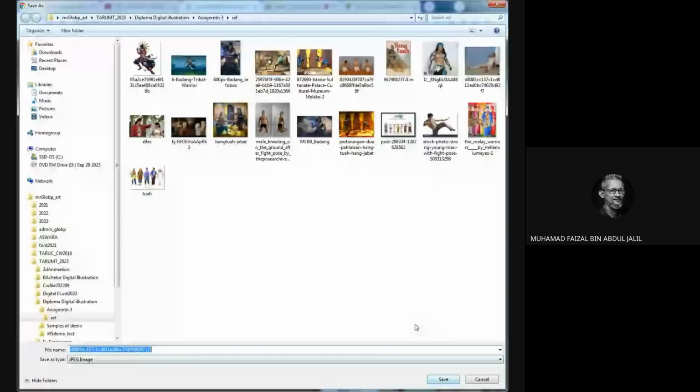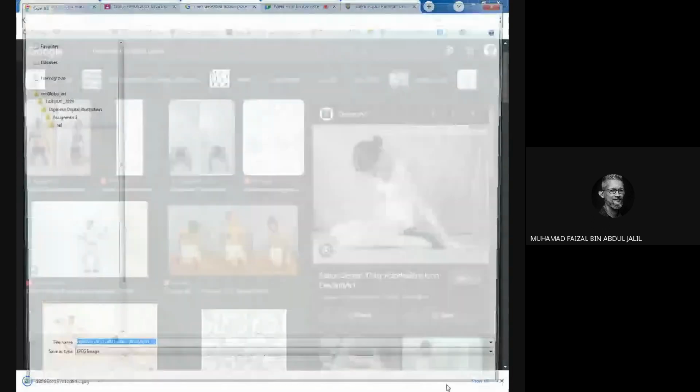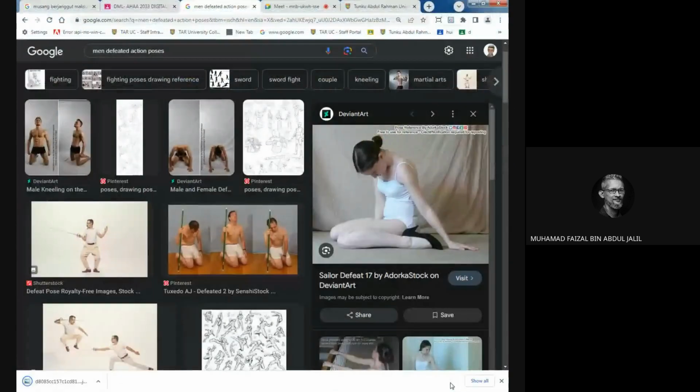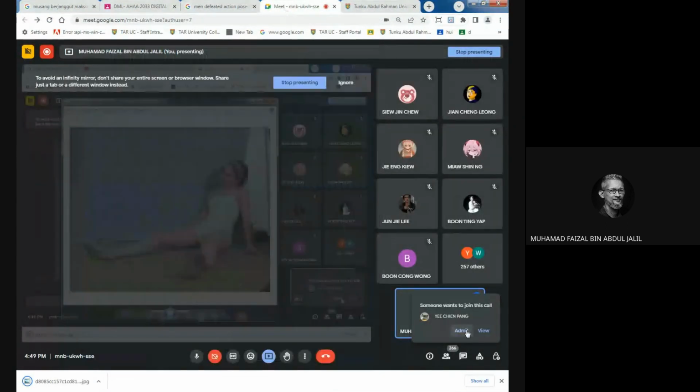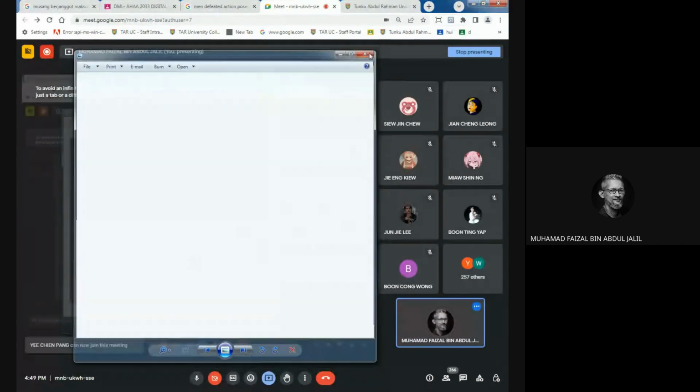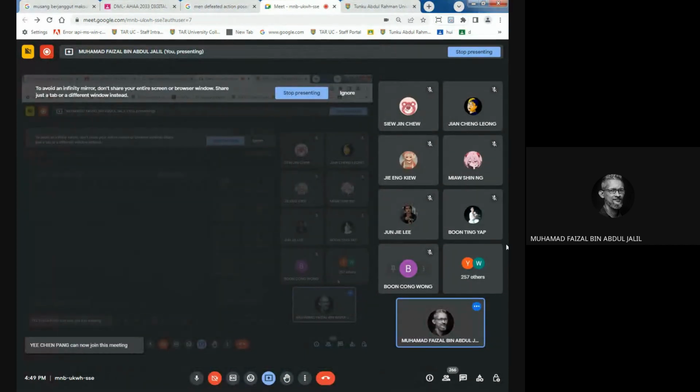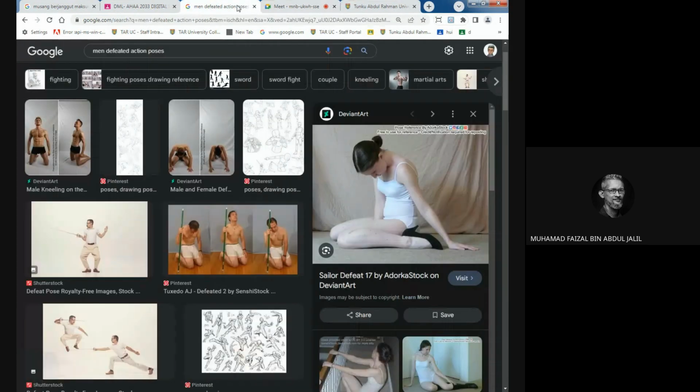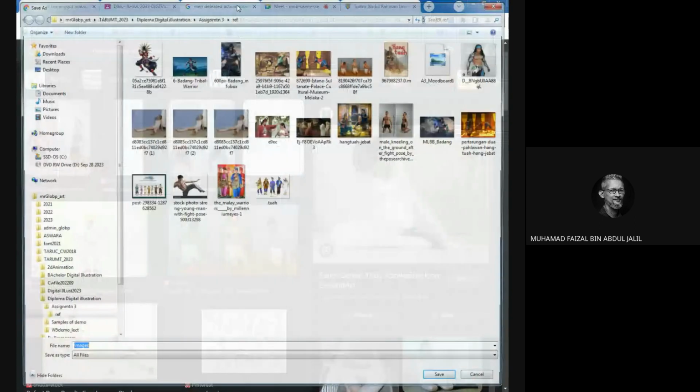From here, the file reference. We just came in here. Once you get all these samples, they can be used as part of your references.